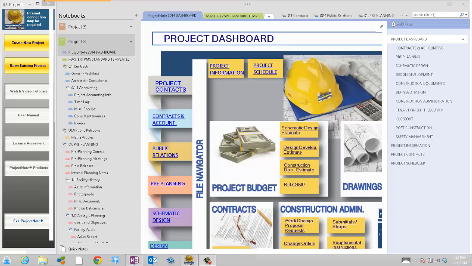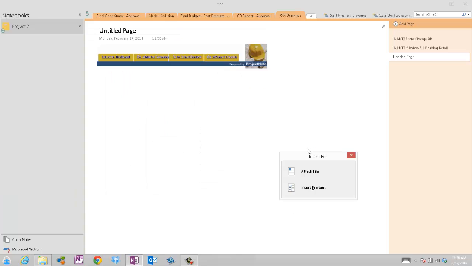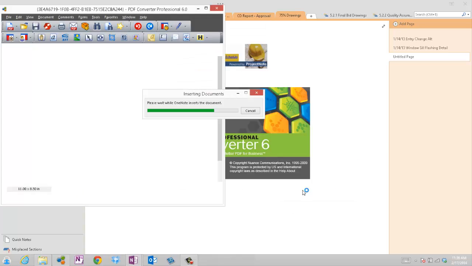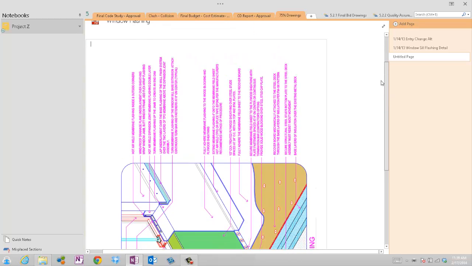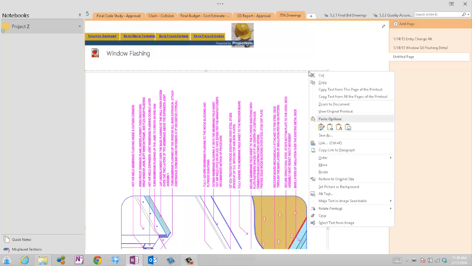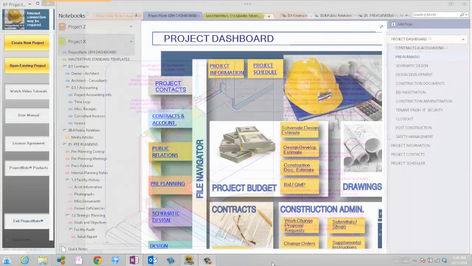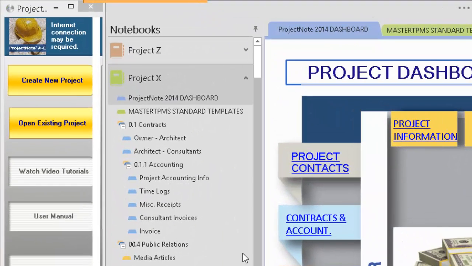What this means is, if a project workbook isn't created through the project controller and is created through an export or a save as under a different name, any new document that's inserted into that project workbook may be inserted in the root notebook from which the new project workbook was actually exported or saved as. To avoid this possibly happening, always use the project controller to create your new project notebook.